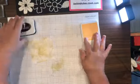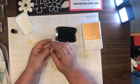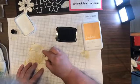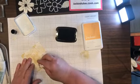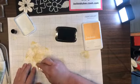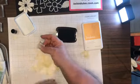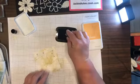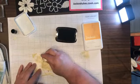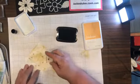And then we're going to go to the black. And this is the little tiny one. It's the bees. And I thought for kicks and grins, I would just go wherever the little trail was and put in some bees. Okay, so I'm going to do that first. Just follow all the little trails. You can put it on either side. You can put it on both sides. It's your pattern paper, so you can do what you like.